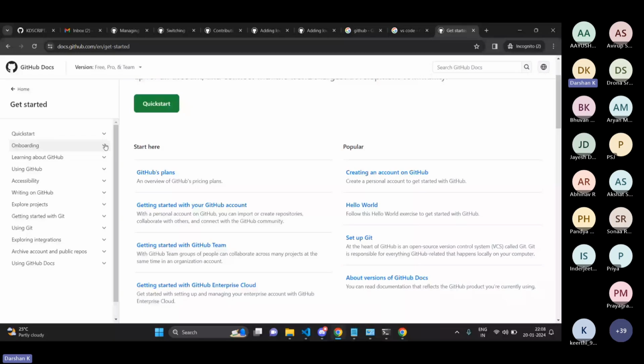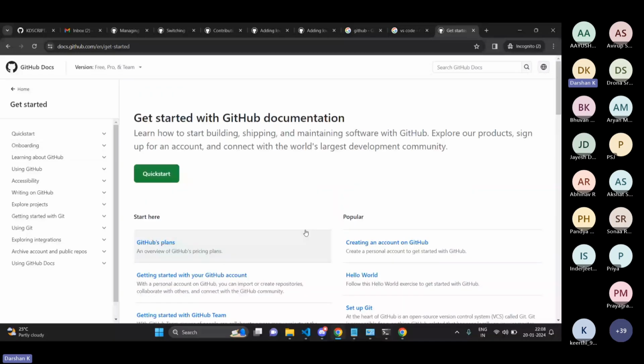It's a really good habit. Documentation keeps being updated. For example, if you search the internet for a particular technology, the answer available might be outdated, but documentation is constantly updated as the technology gets upgraded, so that you are equipped with the latest knowledge.